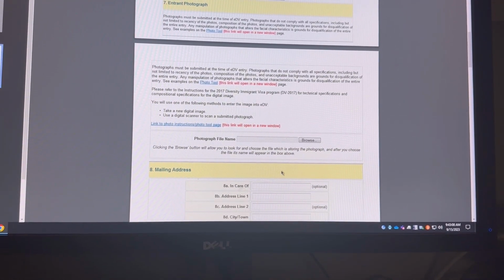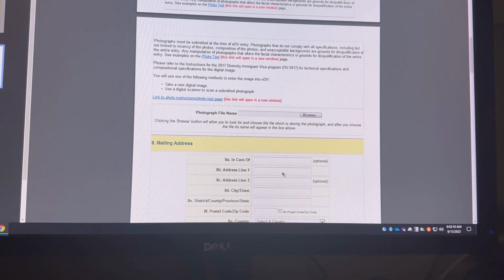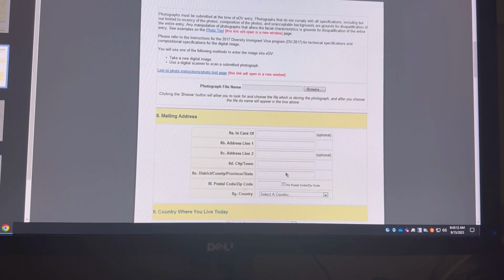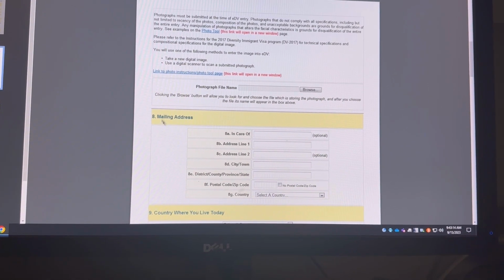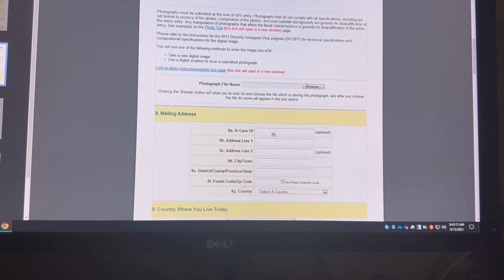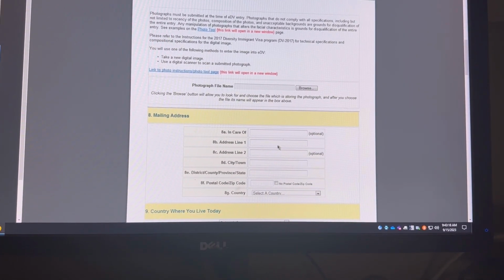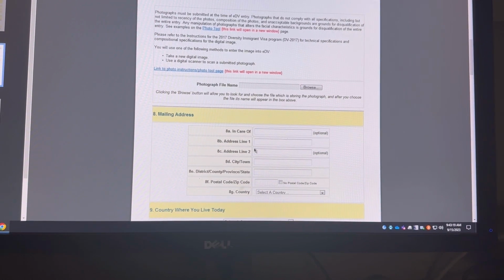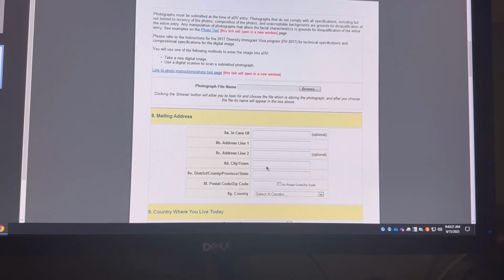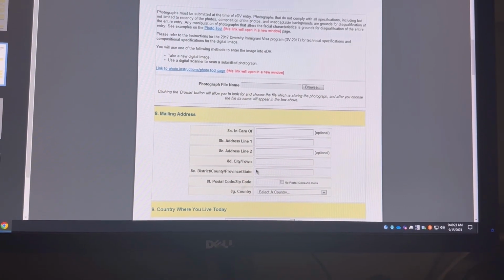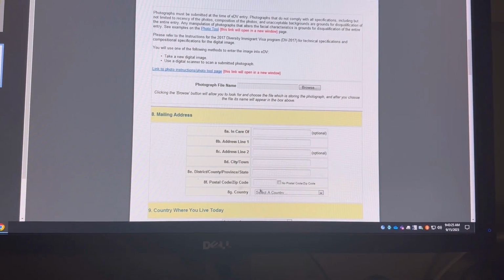How do we do the mailing? I told you guys that in most places, like in Africa and other countries, we don't have streets and so on. So in this place you have the in care of, and then you have the first street address and the second one. In this case I usually say the best thing to use here is a PO box, because a PO box has the address, it has the code, and it has the city. So that will solve the whole issue for you. You can use a PO box from maybe your church, from a neighboring school, or your former school, and that will solve the problem for you.